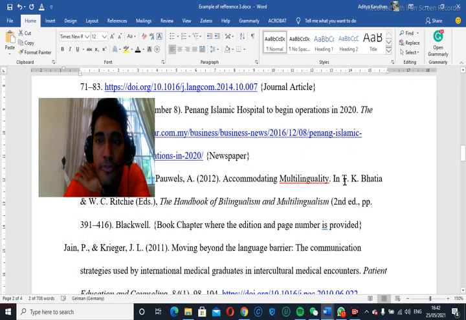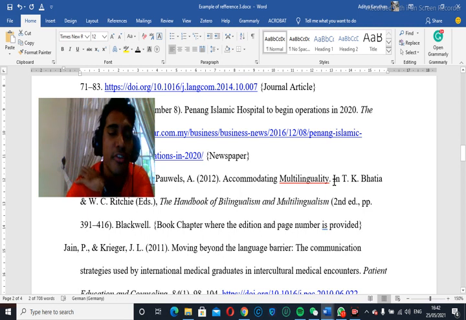And he prefers to cite his name as T, his first name, full stop, K, his middle name, and Bhatia. Bhatia is his surname. So this is how he writes the reference for his name.